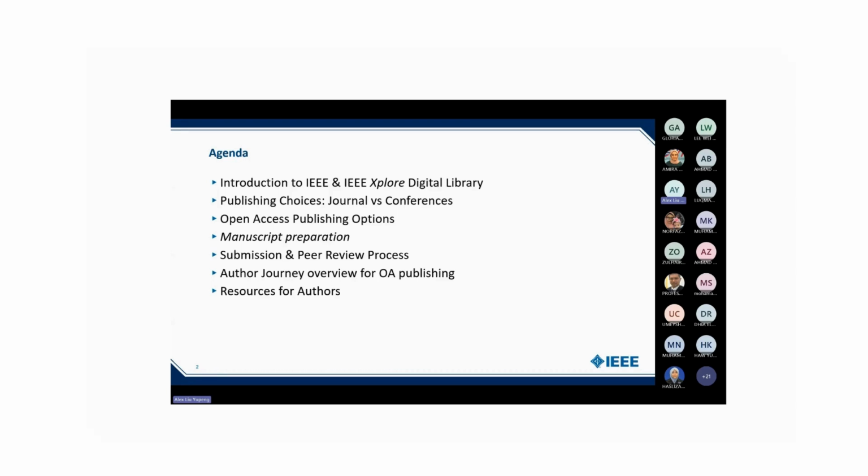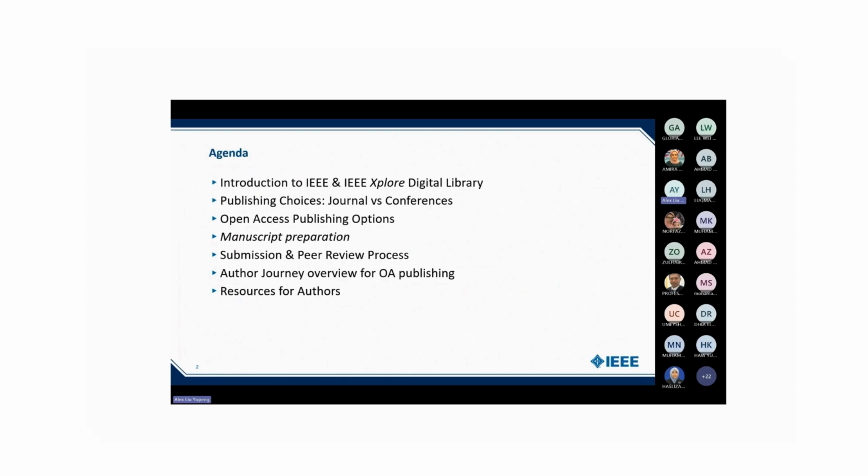I'm just going to start with a very brief introduction, especially for those who are new to IEEE, about IEEE and IEEE Xplore. We'll briefly talk about the difference between journals and conferences. This is mainly for researchers who have not used any database, have not read any paper, and don't know the difference between these two. We will briefly discuss open access. Manuscript preparation, I'll quickly go through because we have a template for you to refer to. And again, I'm not going to read the slides for you.